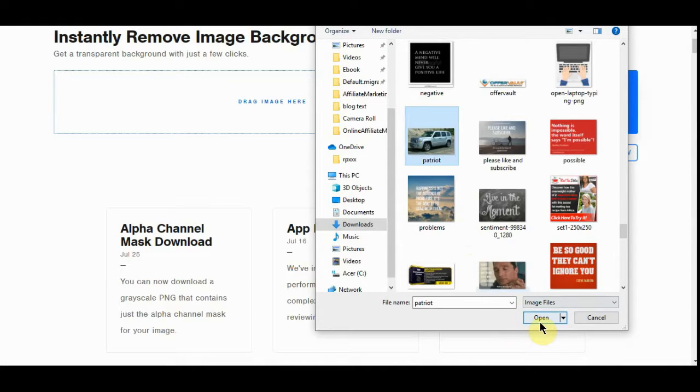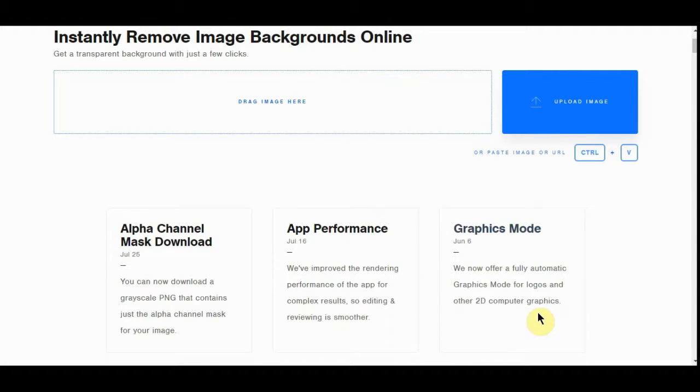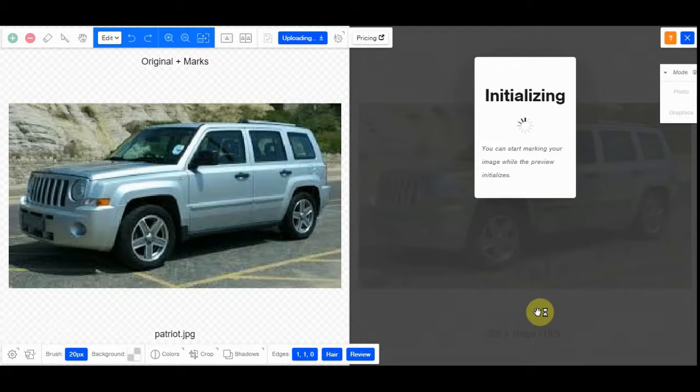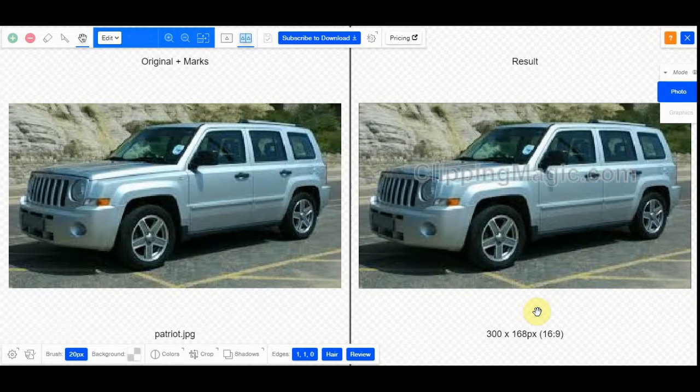Here it is. Okay. As you see, it's loading. And I'll show y'all what you do. Me personally, you can go in here and change the pixel size of your thing. I like this better. That way I can control it a little better. It's smaller. All you do is draw the green line on what you want to keep. Like I'm trying to keep the Jeep here.